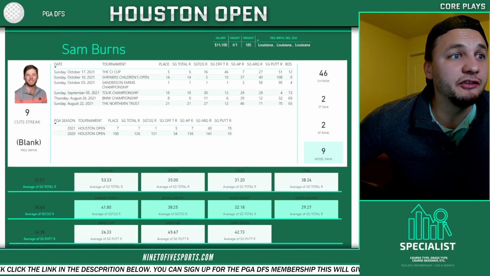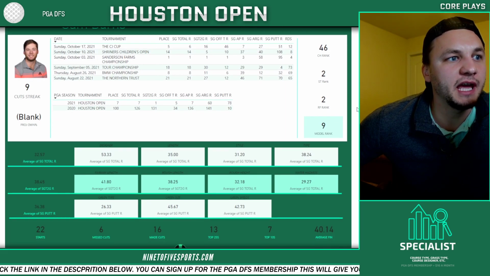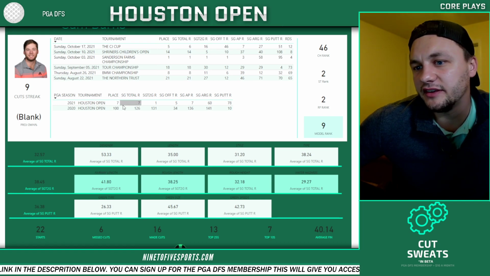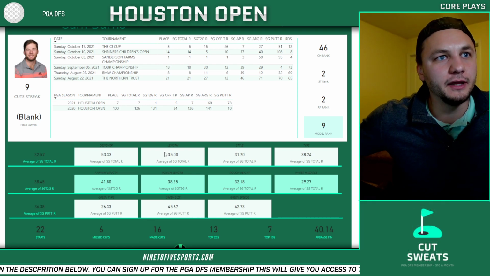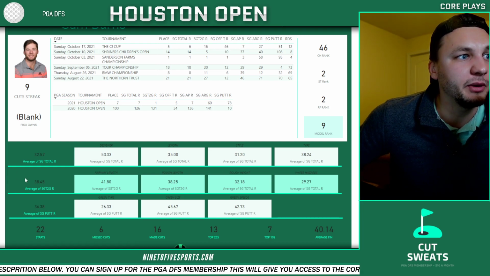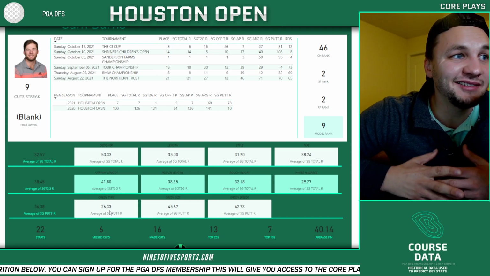So honestly, guys, I do think that Sam Burns should be a core play for you. We just look at what he's done recently. 9th best in the 9 to 5 model. Do like that. 7th place finish here last year. Love to see that. Course length, he doesn't do exactly better on longer tracks, but he's just even keel on longer tracks. Same thing for Parkland style courses, but he is a really good Bermuda green putter compared to his average. So I like to see that.